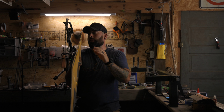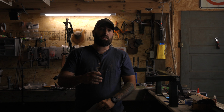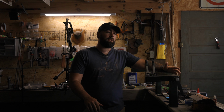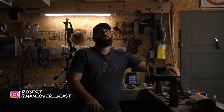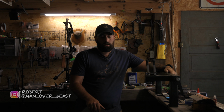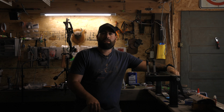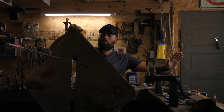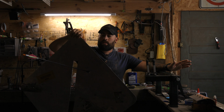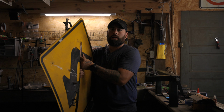Obviously, we've already shot it through a lot of things. It did great in the ballistic gel testing. Penetrated further actually than I thought it was going to, just right through the thing. We shot it into the target a handful of times for the accuracy testing, performed great there. And this type of test isn't really necessarily about sharpness or design. It is design, it's to make sure something's not going to just completely disintegrate upon impact.